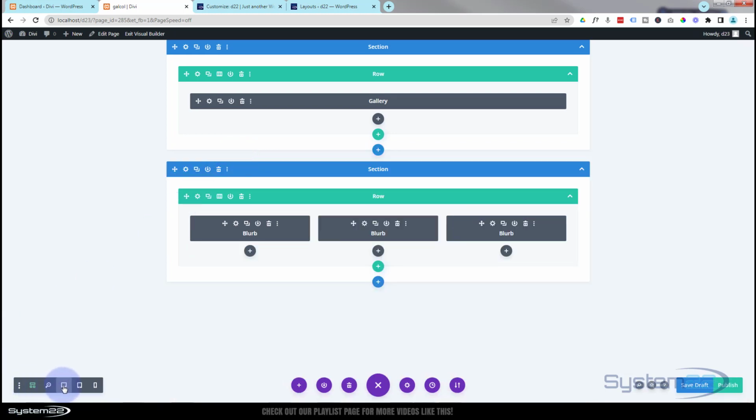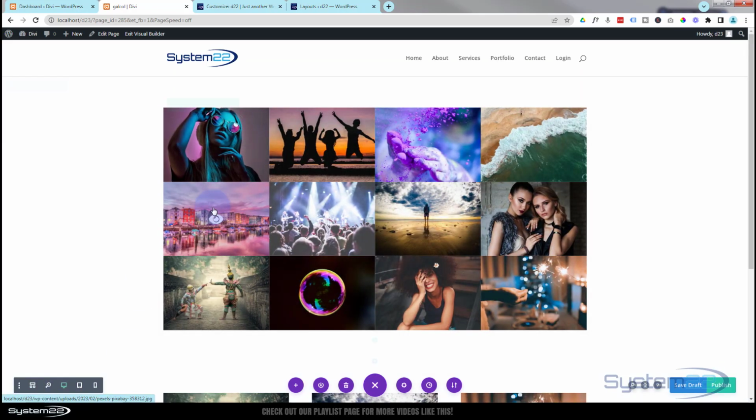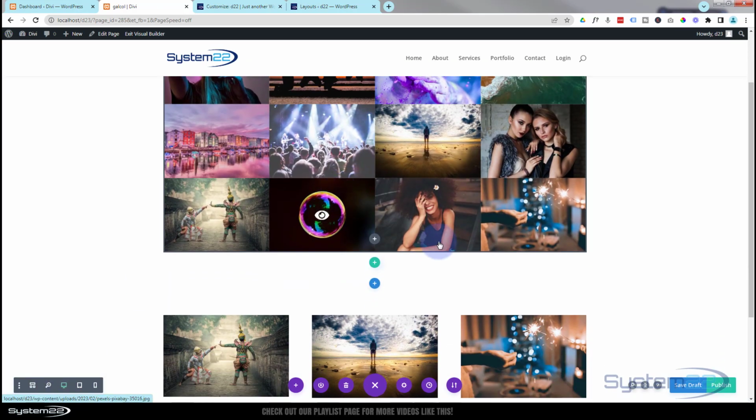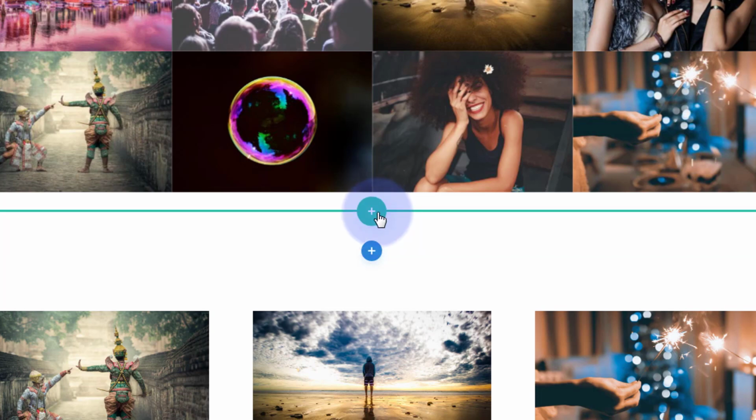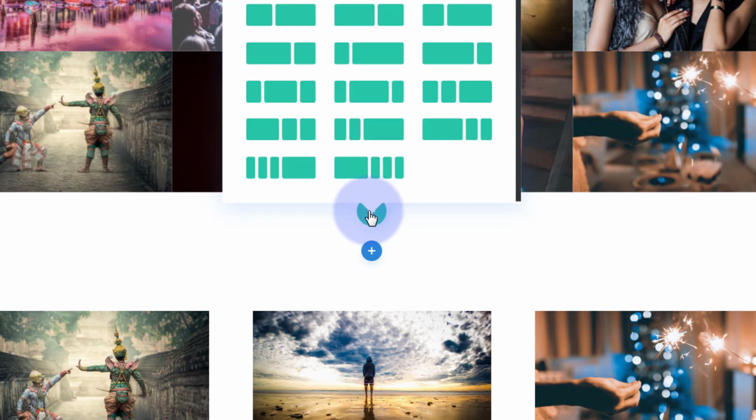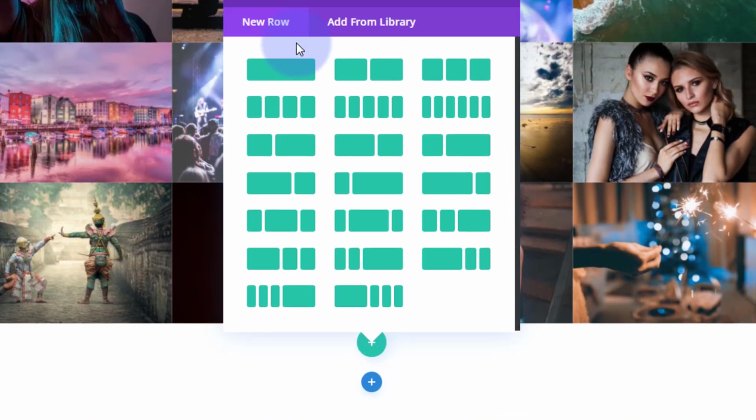Okay, well, let's go back to the front end. I'm going to add a new row. It doesn't really matter where I put it because we're going to use fixed positioning. Now, if you wanted to actually put this on all of your pages, you could add it to a custom footer or a custom header. It wouldn't matter that you're adding a row to it, because you're going to use fixed positioning, and if you did that it would appear on every page. So let's add the row. I'm just going to add it to this page though.